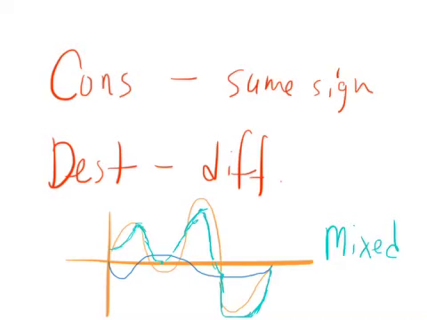Draw a vertical line, Paul, like this, ready? And you'll see that this is above and this is below. So that's an example of destructive at point A there. But here, at point, let's say point C, this is below and this one is also below. So that's constructive because they're adding together because they're the same sign. So at point A, this is an example of destructive because they're on opposite sides. But this would be an example of constructive because they're on the same sides. So you have to be able to just look at a graph and read that. Okay? Just be able to read that.